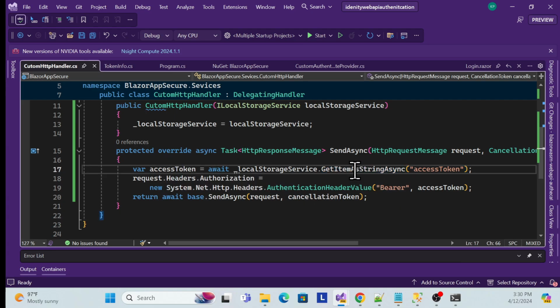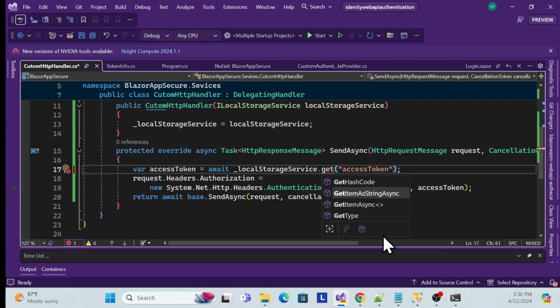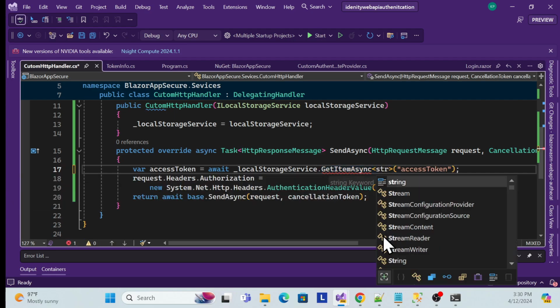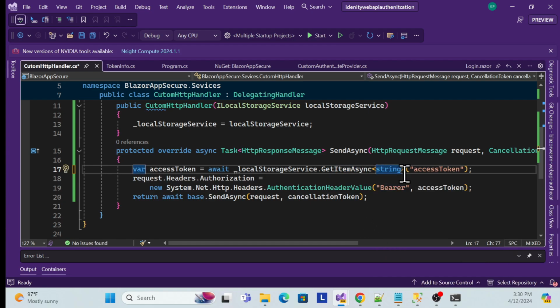So what I can do in this case, simply we can use that get item method, and in this item we can pass a string as a type, whatever type, so we can pass it. As of now, this method will return whatever value we have, the value, not the encoded value. So that is fine, that is the change we have to do.